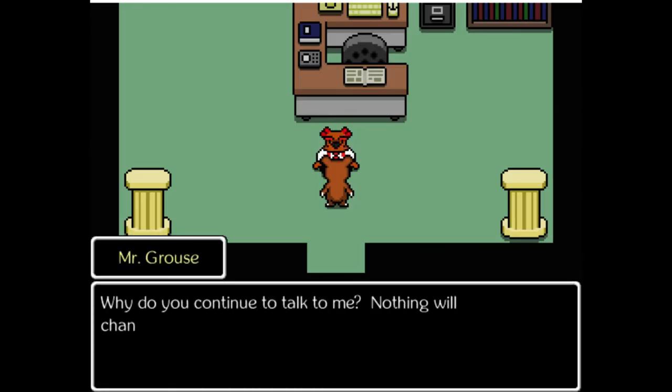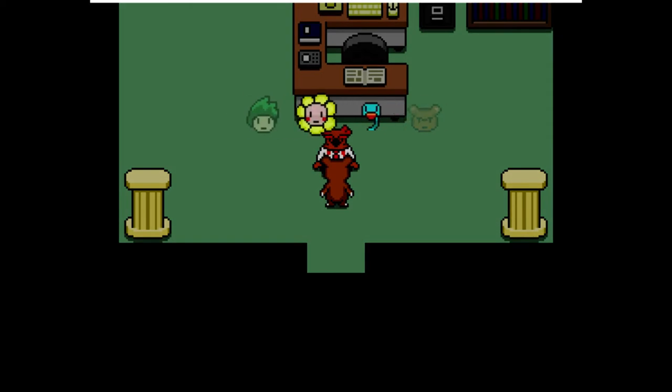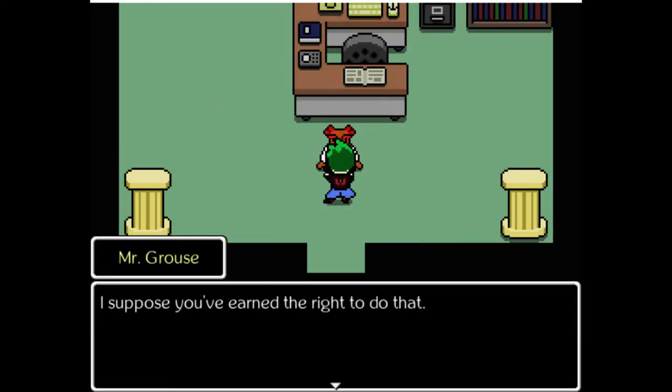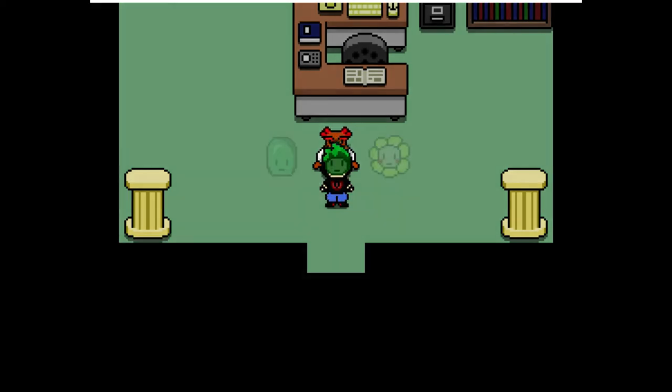Why do you continue to talk to me? Nothing will change. Go live in the happy world of children. You don't belong here. This is a place for adults. I suppose you've earned the right to do that. Enjoy it while you can. Power anchored in physical strength is fleeting.